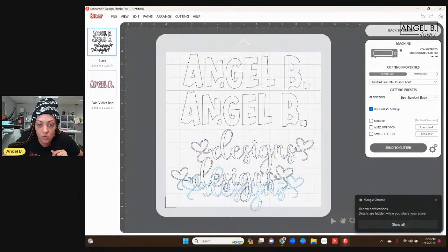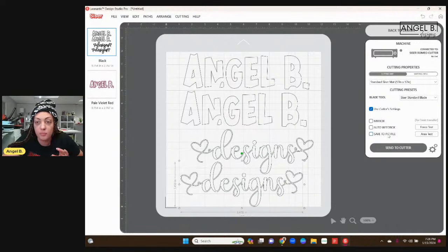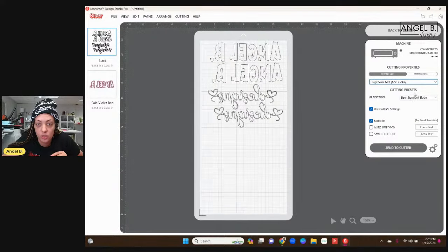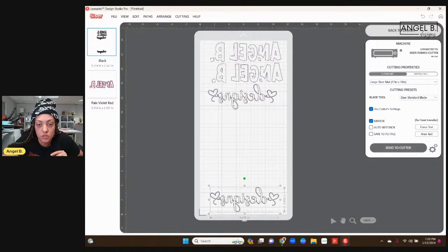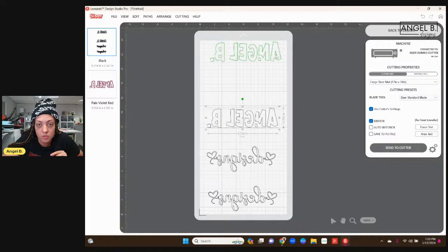So these are all going to be puff. Now with puff, we do have to mirror it. So I'm going to go ahead and check mirror, and these are all going to be different colors. So I do need a little bit more space in between. So I'm going to switch this to a 12 by 24 mat. So this is going to be one color. This is going to be another color. This is going to be another color. And that's going to be another color.